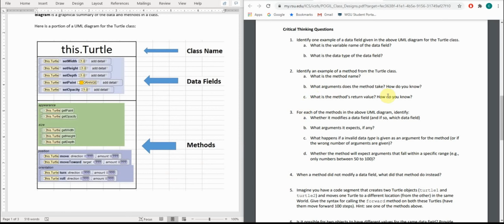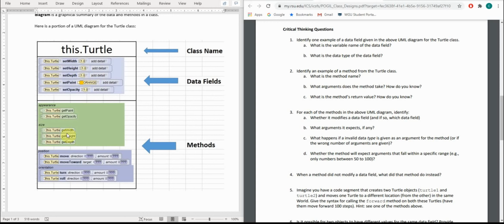What's the method's return value? How do you know? There is no return value for a procedure. These are procedures. There's no return value. There's nothing to get. These up here are functions, and you would get a piece of information. For example, up here, we can set the width of the turtle to 1, and down here in the midst of the program, we can get the width from that particular turtle, find out how wide it is or how high it is, which we could set up here as well. Within our program, we can get that information.